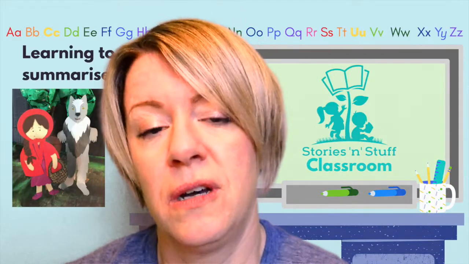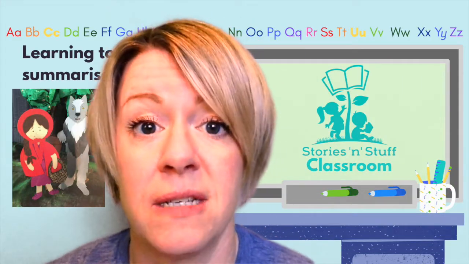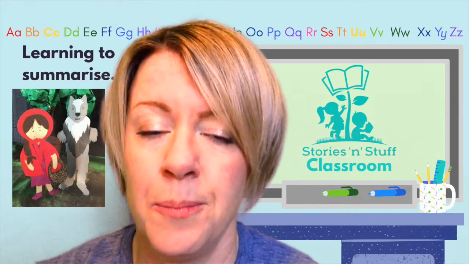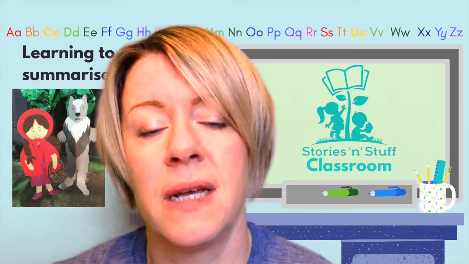And then once children are quite secure in summarising a page at a time, you can start to think about whole texts, and this is a bit more tricky. So here are some tips. One of the things that I like to do is, as a child is reading a story, I start to jot down some of the events.